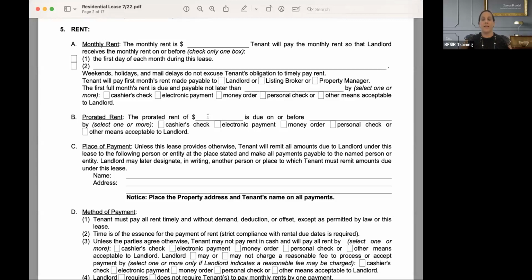Like to Lori's point, it's a lot easier to say you owe me, if the rent's $1,000 and you move in October 10th, let's just say that's 2/3 of a month, you owe me $667 for October plus 1 month's rent for the security deposit, right? And then on November 1st, you'll start paying in full. You can do it that way too. It's really the landlord's preference.